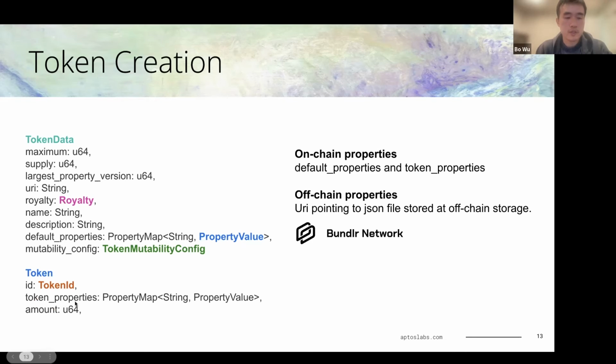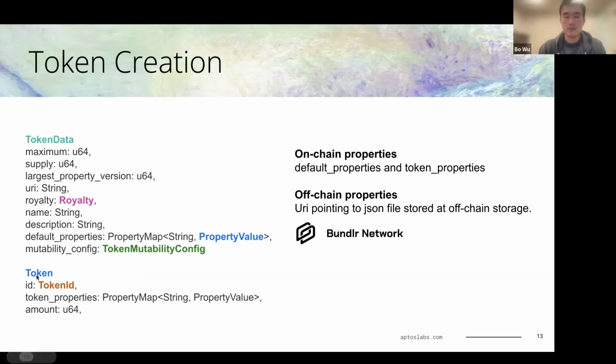The token properties is also a property map, a key value store, and the only difference from the default properties stored in the token data is that token properties can have different values. From the default properties, you can think of all the tokens initially having the same value, but different tokens go through different mutations.